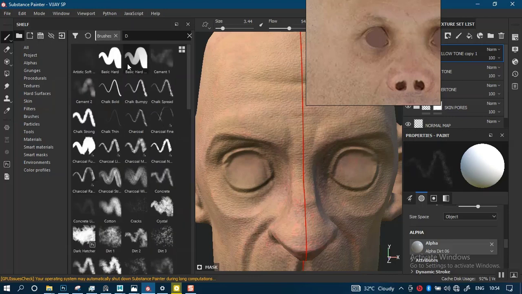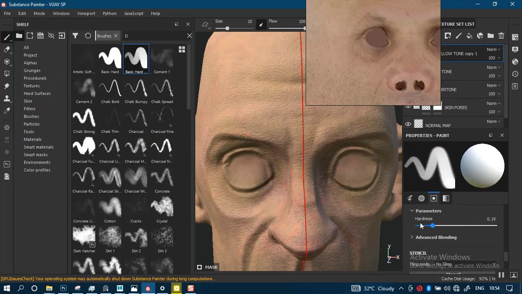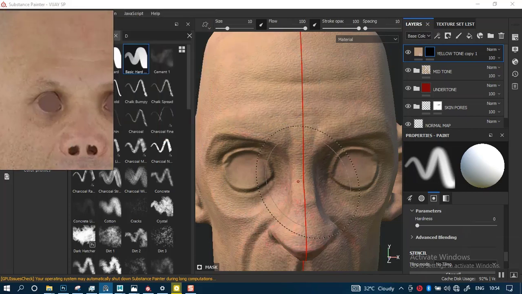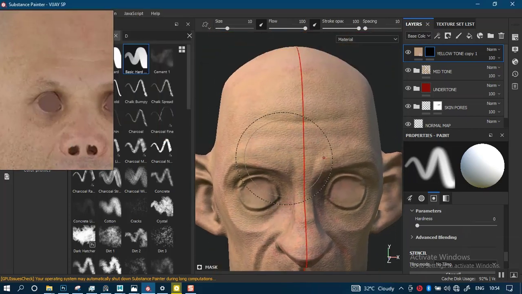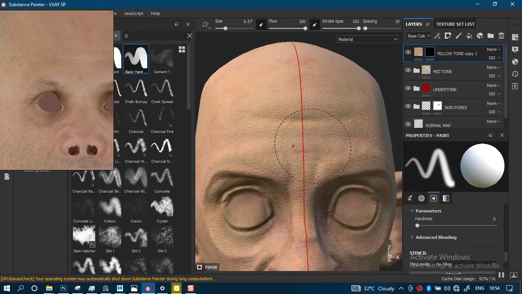Where is the default brush in here? There's basic hard. Let's take down the hardness. Let's paint this on here and see what we get.